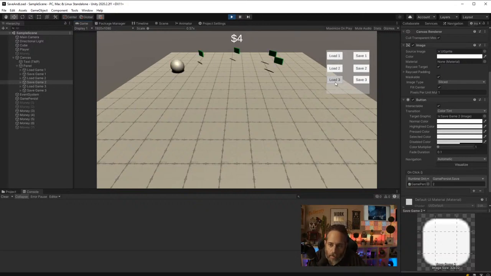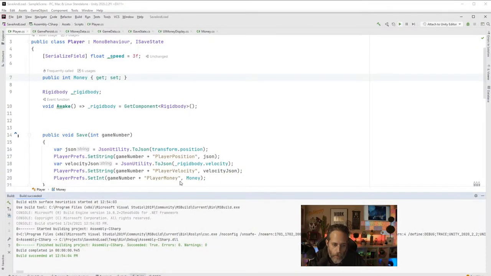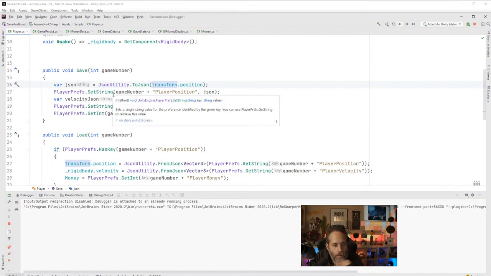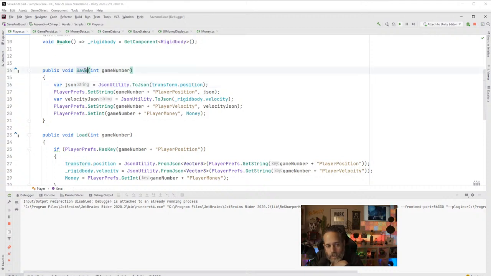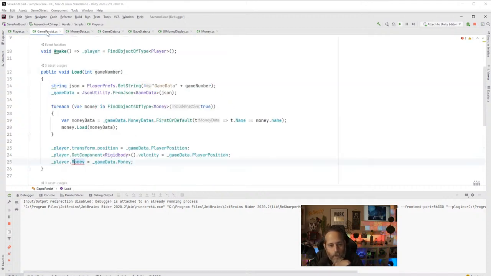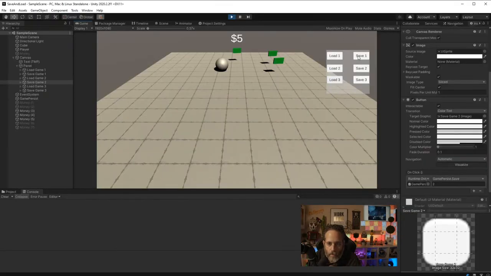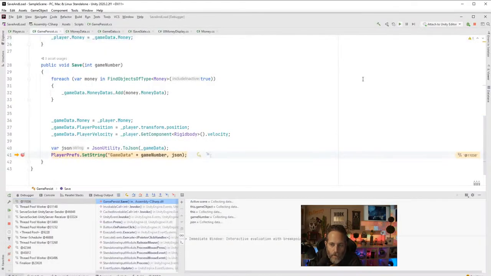It's saving off our data now into this one file. Let's go take a look at what that file looks like, or what that JSON data looks like. So I'm going to hit F5 in here. And this save method actually isn't even getting called anymore, so I could probably get rid of that. Let's go into our game persist, though, and let's take a look at what the data actually looks like when we save it off. So right here is at the end of our save, right after we've converted the data over to JSON. And I'll hit save.